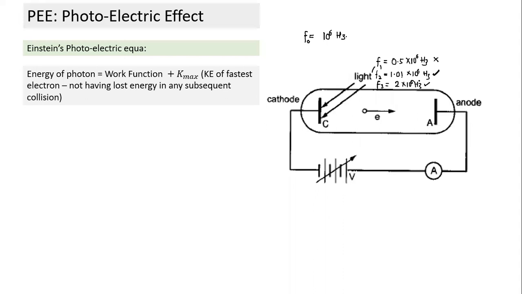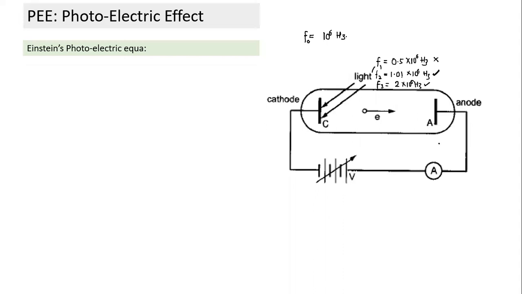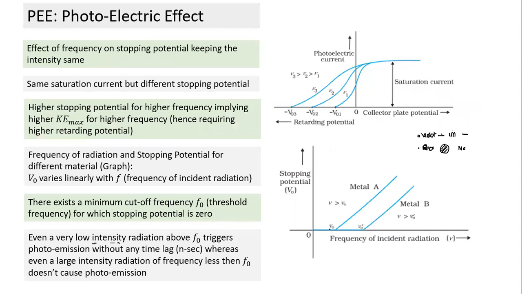This will require a larger stopping potential. Did you understand from the figure also? Understood. This first one, what I was saying was something frequency here. Frequency just greater than threshold frequency, very small potential. As I keep increasing the frequency of the light source, the stopping potential will keep on increasing in a linear fashion. The graph is linear.